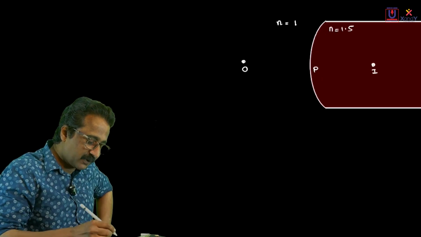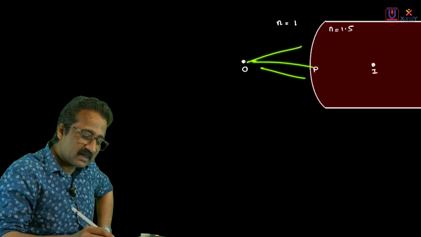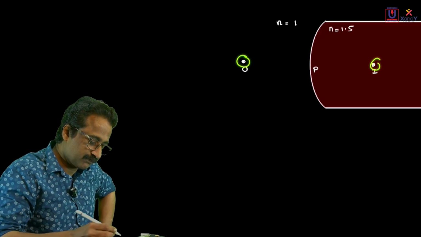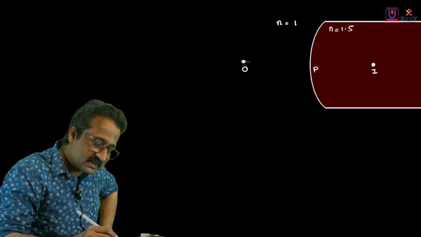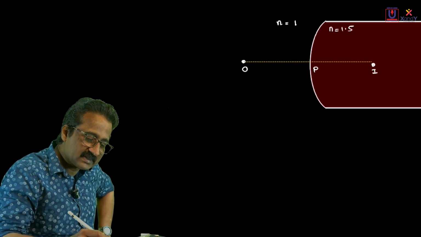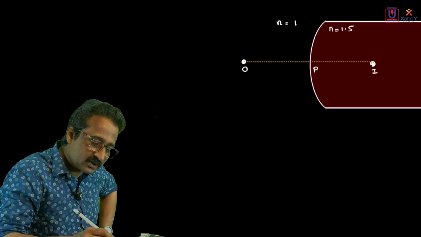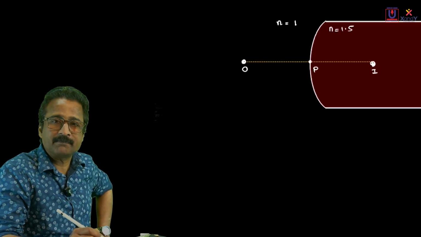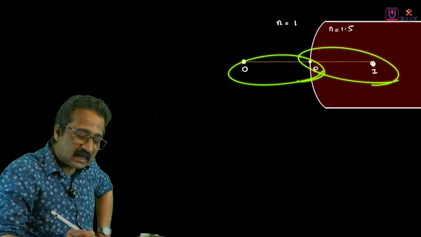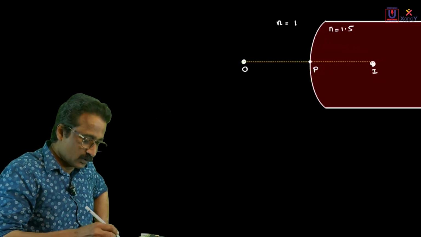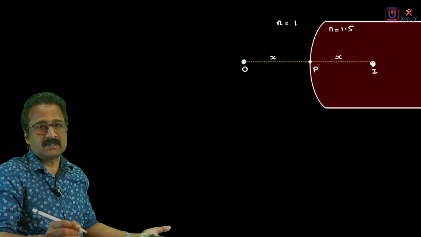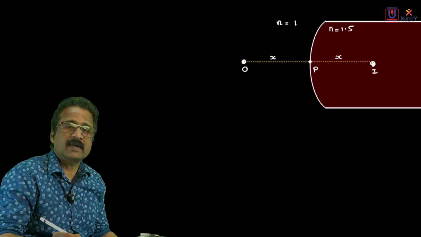Now, here is a point object. What they say is that this point object will send light in this way and that will produce an image on the other side. So, this is the object, this is the image. Now, it is given that the distance OI, let me say object is O, I is the image. So, that line joining is cutting the surface at a point P in such a way that this distance OP and this distance IP are equal. In other words, let me make it simple. If this is x, then the other is also x. Simple as that. They ask you what is the value of x now.